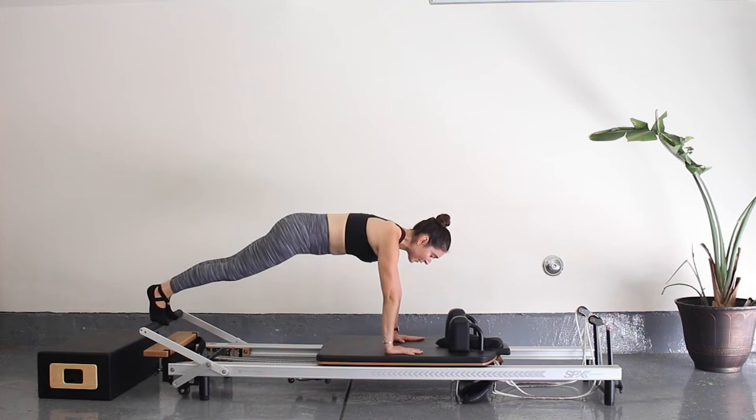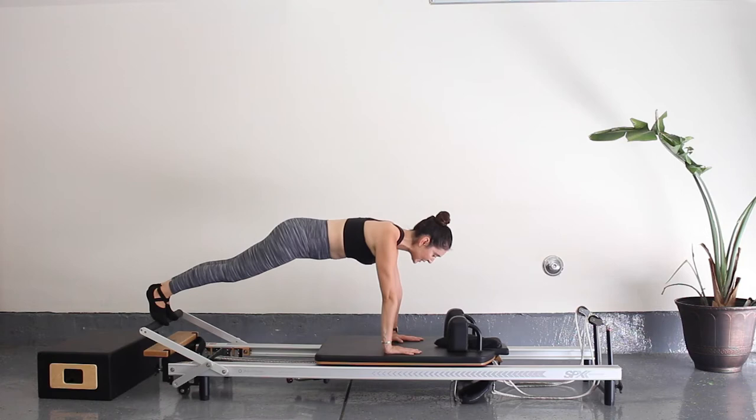Push out to that plank. Good. Hold that plank for a second. Position yourself where you're comfortable. Make sure your hands are under your shoulders. You have full extension with those legs. Core is engaged. And let's pike it up.